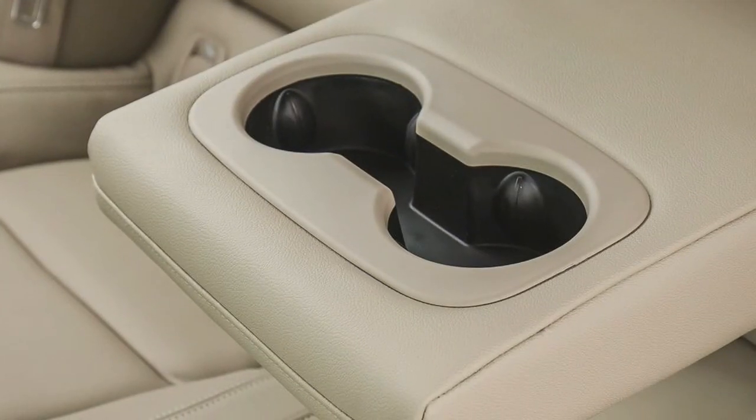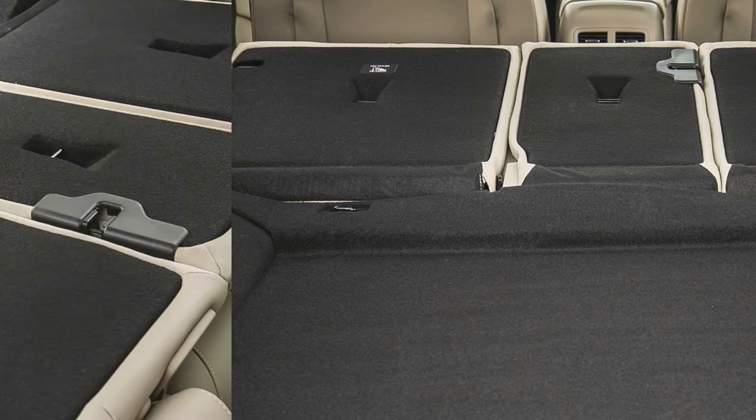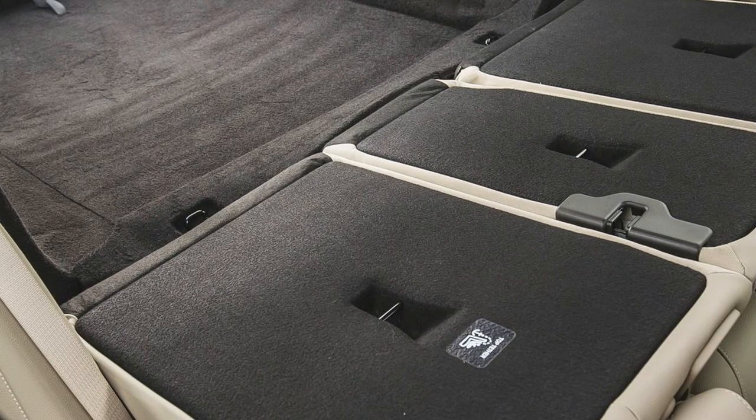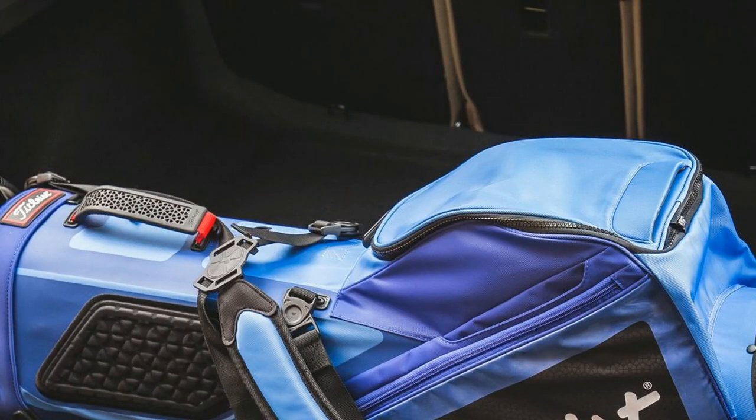Active safety features such as adaptive cruise control and automated emergency braking cost extra as part of the $1,090 driver confidence package II, which our car didn't have. The Regal's relaxed ride, dashing looks, and pleasant driving behavior bode well for Buick's quest to broaden its appeal. We'd question spending much more than our test car's price for its near-luxury finish, but the Sportback's graceful design and hatchback versatility are compelling virtues at any of its trim levels.